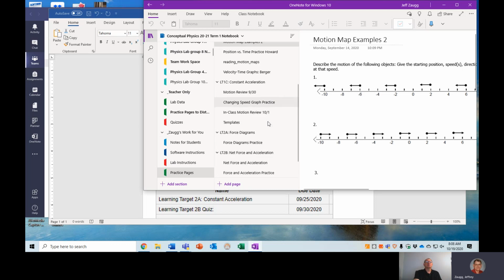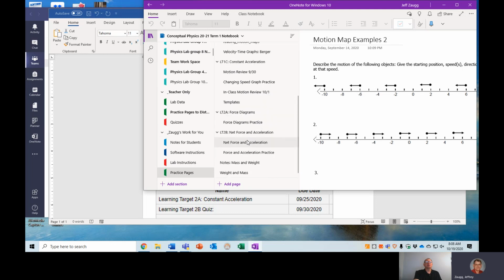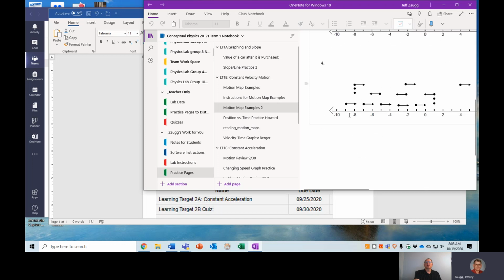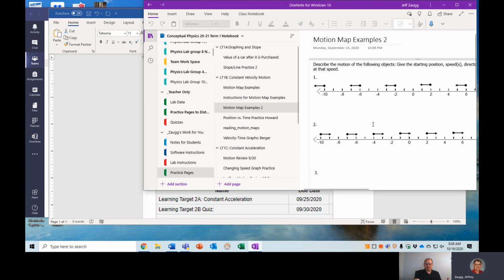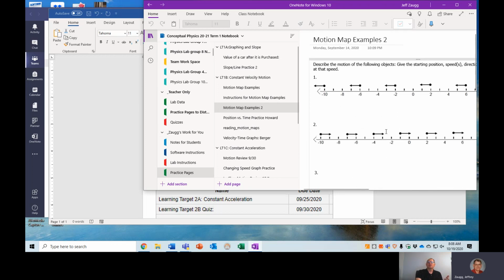But in any case, these practice pages have these exact same headings as the quizzes in Infinite Campus. So if a student has failed a quiz, they need to go back and do or redo some of this practice along with that quiz before I will allow them to retake it. It depends upon the kind of practice thing. I will not say they have to do all of it, but maybe pick all of the odds, all of the evens, something so that they can show me that they understand the concepts before I let them retake the quiz.